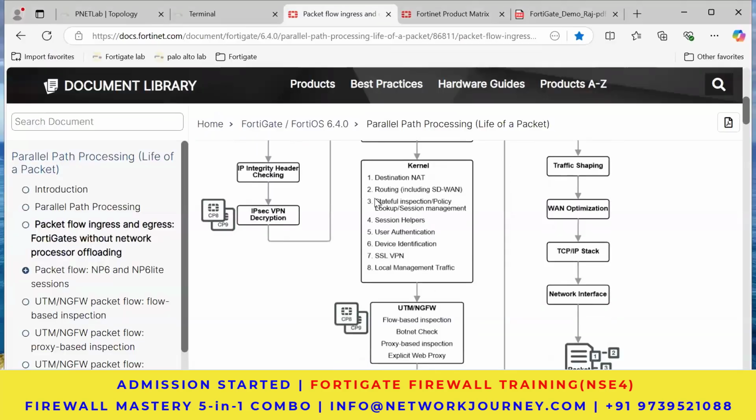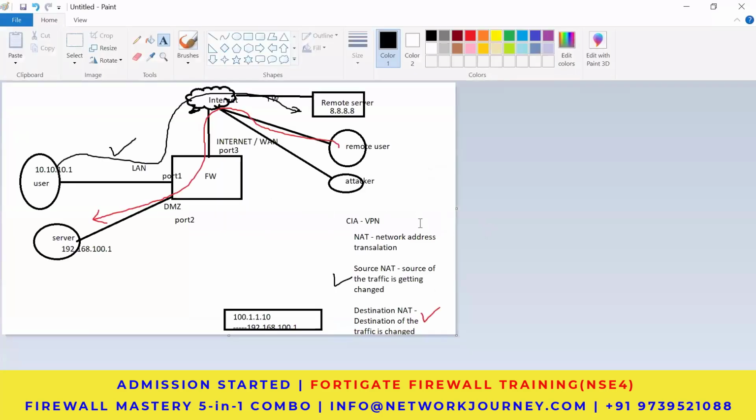So this is the destination NAT. Then, Raj, I have a question. For the internal LAN traffic within the corporation, we do not need NATing, right? No. Even outside, if you require it, you do the NAT. Otherwise, if you want to go to the internet, then only you will do the NAT. In LAN to LAN communication, there is no NATing required.